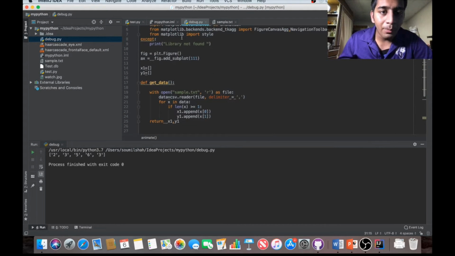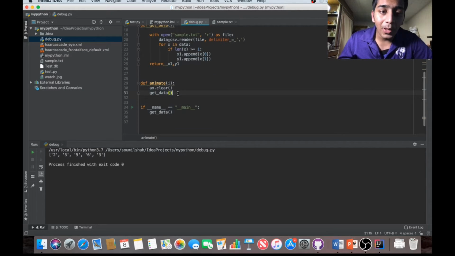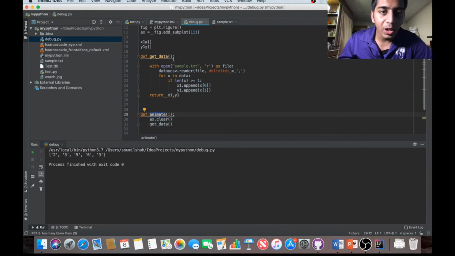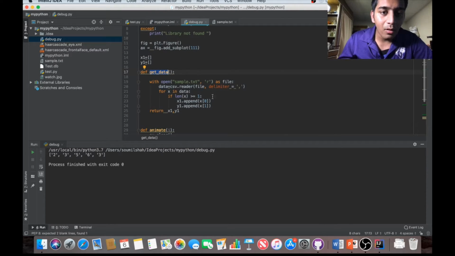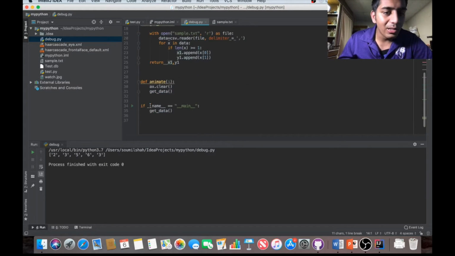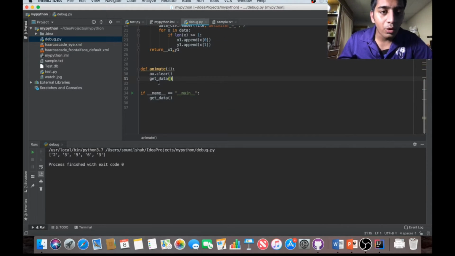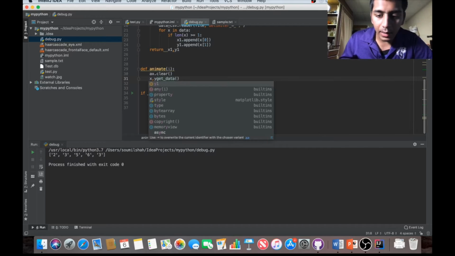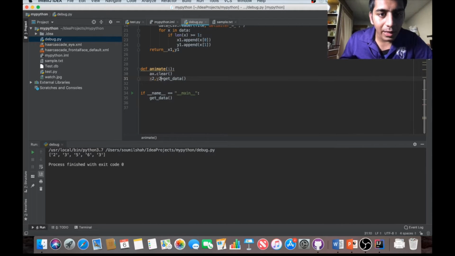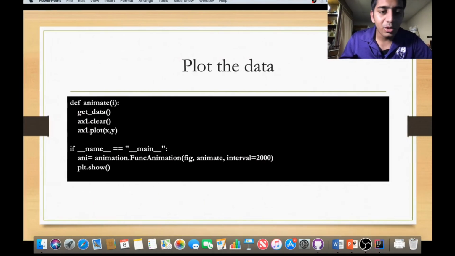It's gonna keep on updating this variable x1 and y1, and I'm just gonna plot here the x1 and y1, because in here I'm gonna call animate. Animate is gonna call get data, and get data will constantly keep on updating this, and basically I'm gonna plot this list, right? So it does not matter if I want to store it or not, but if you do want to store it, yes, you can. So I can say x comma y equals to x2 y2, just in case. I know I don't need that actually, but just to make sure.